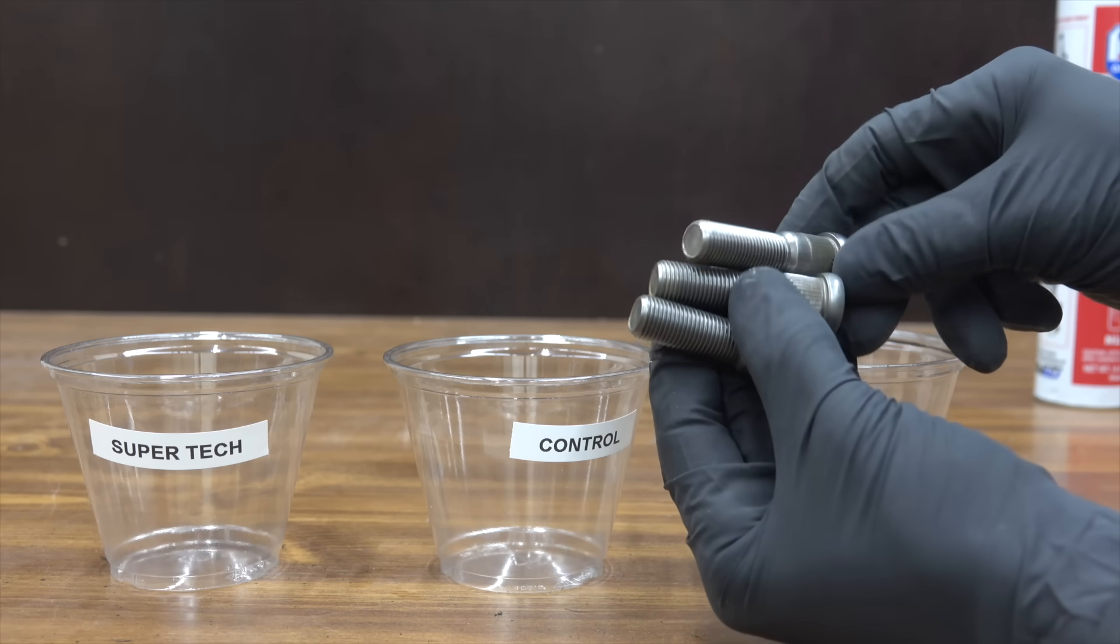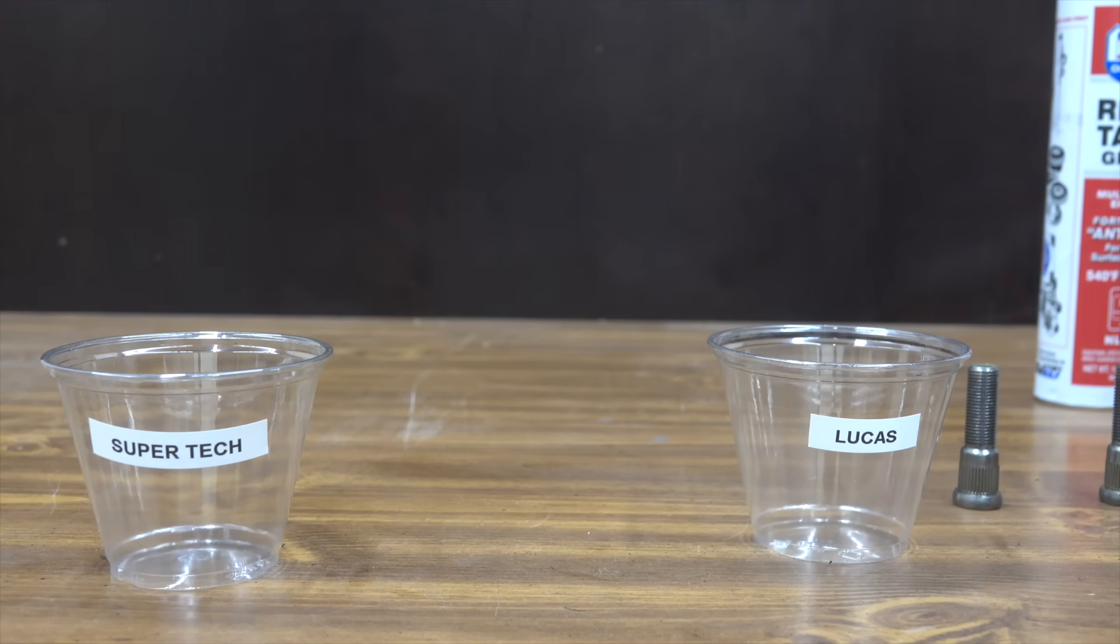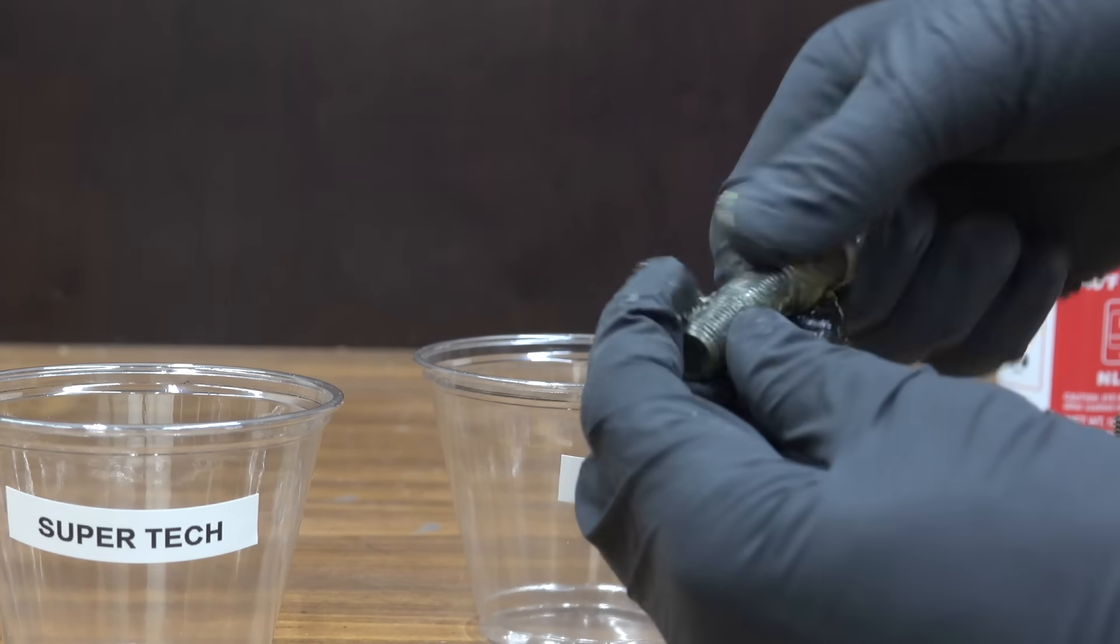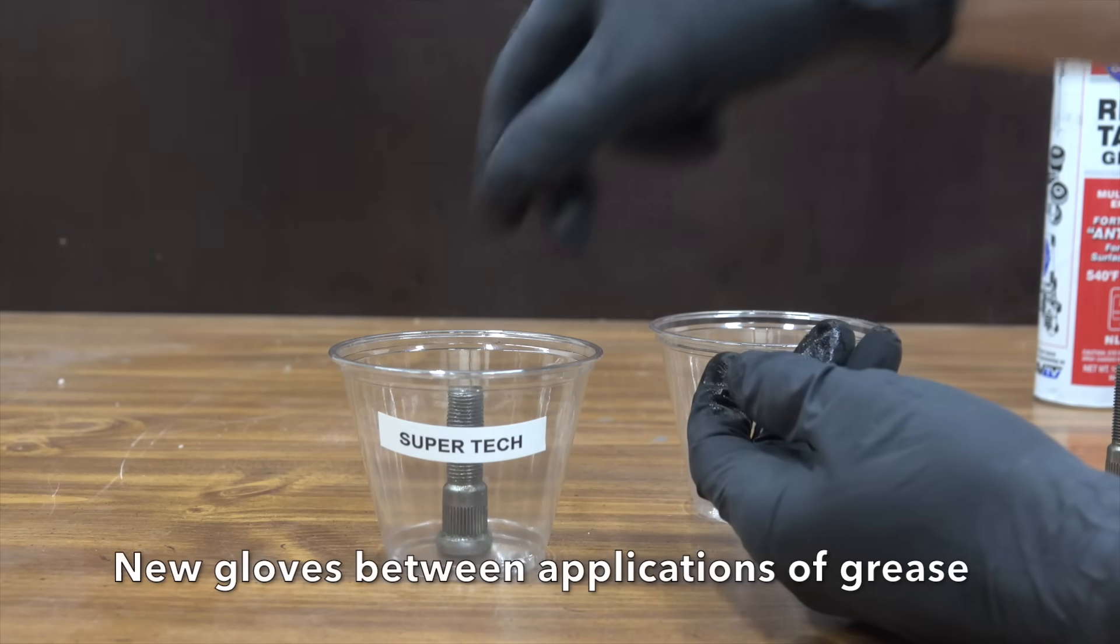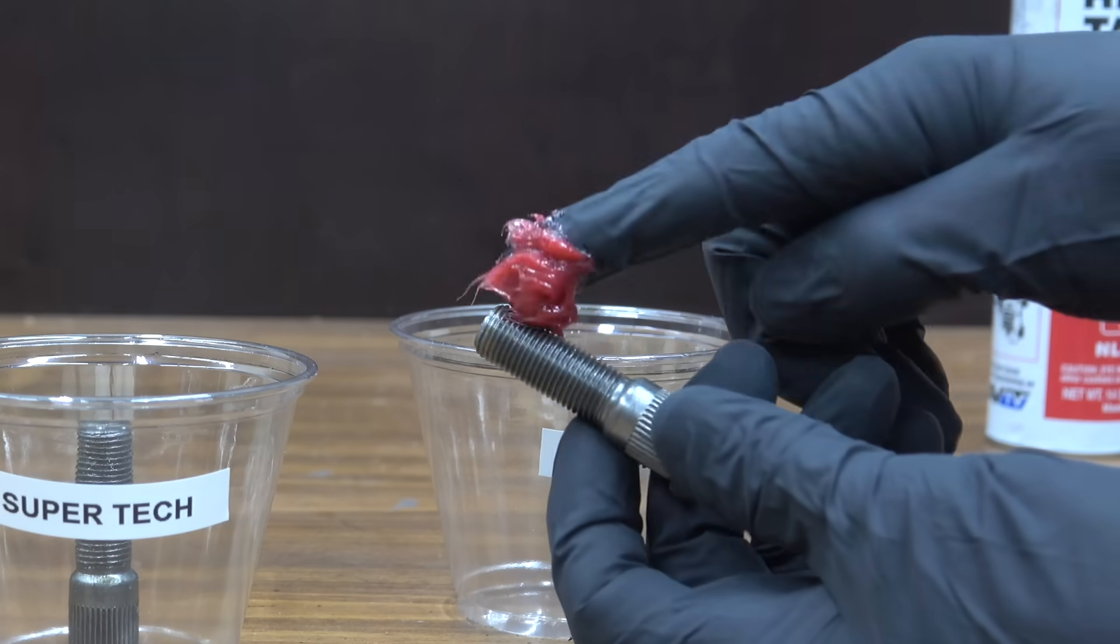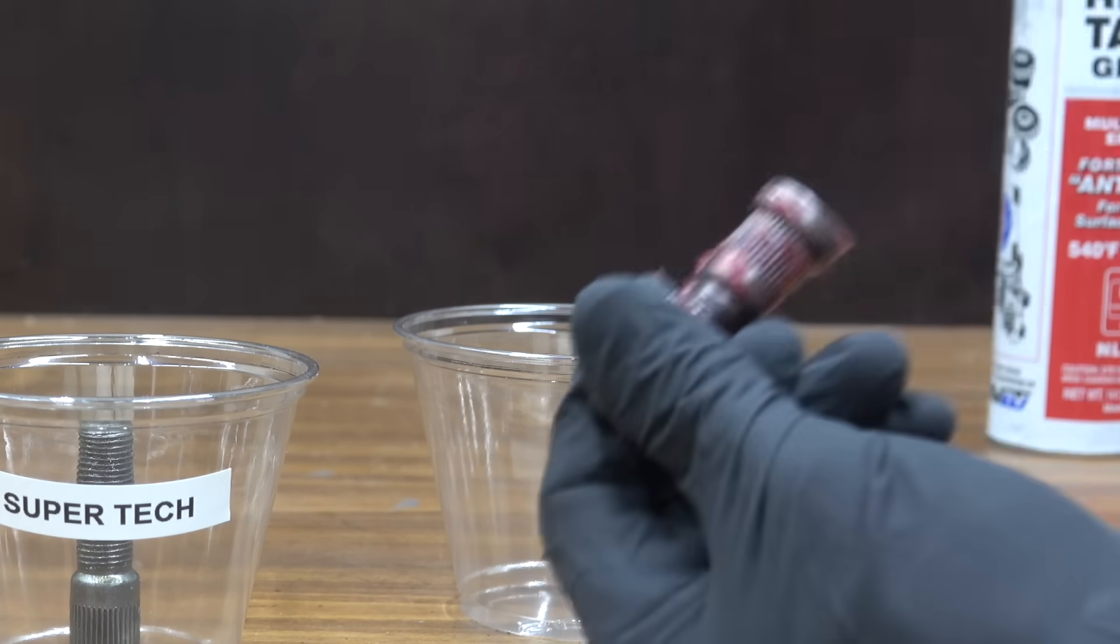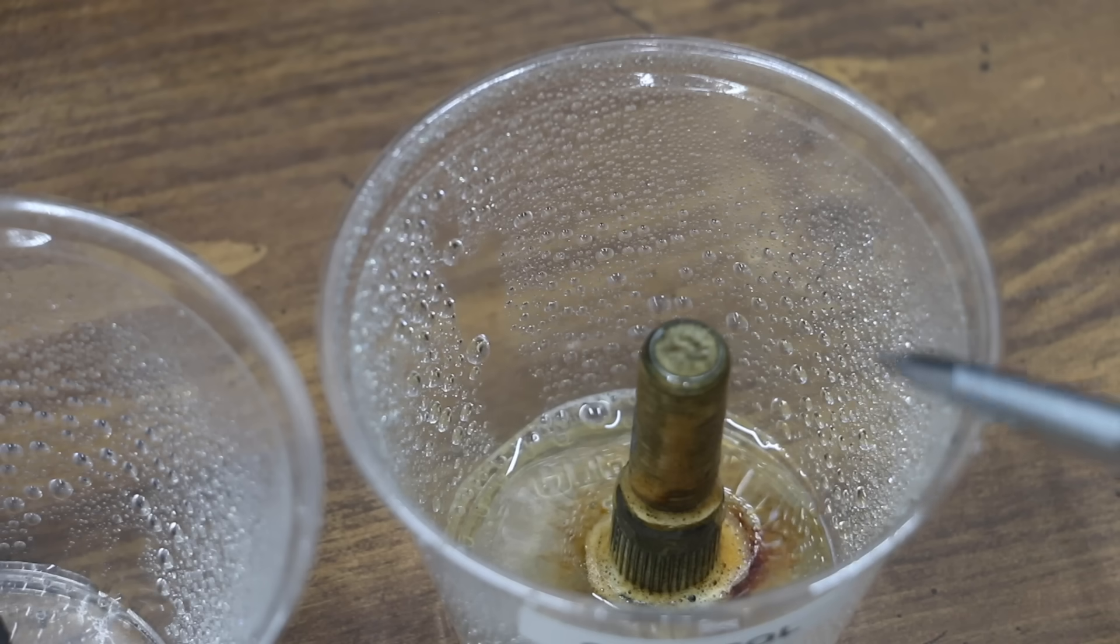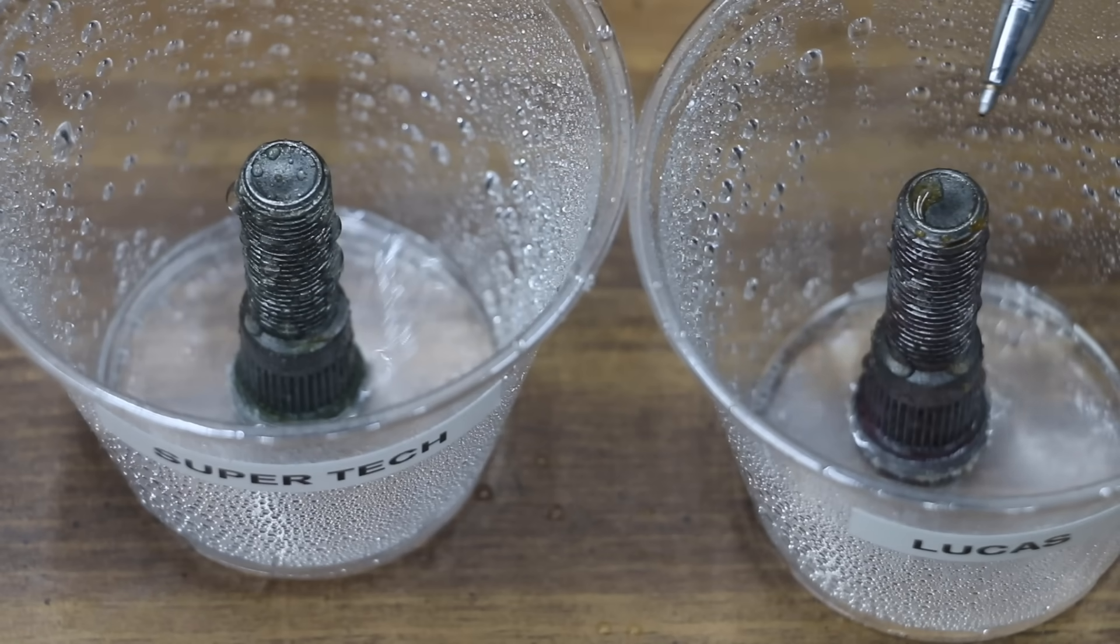A very important role of grease is to prevent corrosion. In the next test, I'll apply a very aggressive rusting agent to three different wheel stud lugs. I have already removed the protective zinc coating from the bolts to make sure they're more susceptible to rust. We won't apply anything to the control bolt and I'll apply a very light coat of grease to the other two bolts. I'll apply a very powerful oxidizer several times and we'll see how much corrosion takes place in 24 hours. It's been less than a minute and our control bolt, which had nothing on it, is already starting to oxidize. The Supertech as well as the Lucas are still looking really good.